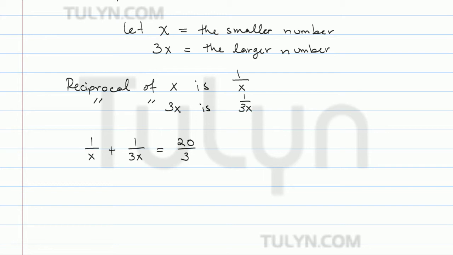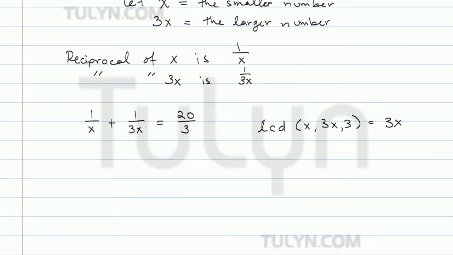And the way we solve this is we multiply both sides of the equation by the LCD to cancel out all of the denominators. So the LCD of the denominators we're looking at, which is x, 3x, and 3, is 3x, right? It's the smallest number that when you multiply it by each of these terms will cancel out all of the denominators. So let's multiply both sides of the equation by 3x. So let's put a little dot there to signify multiplication.